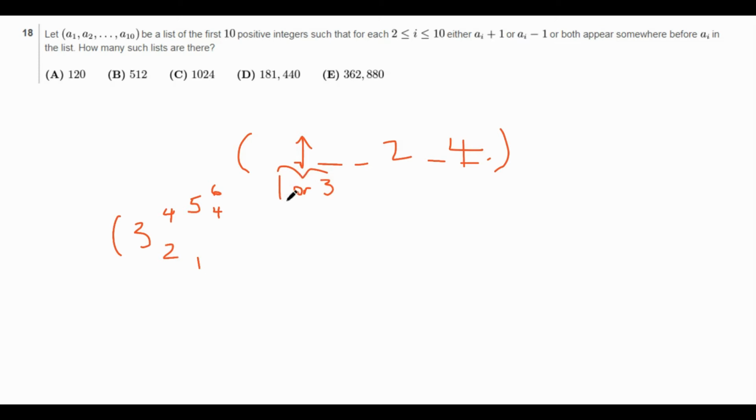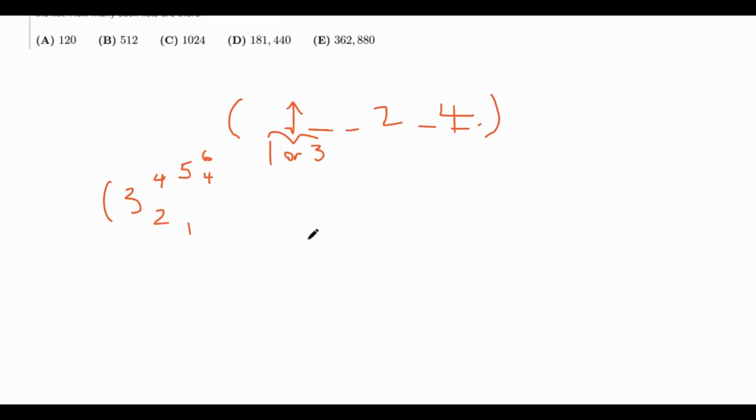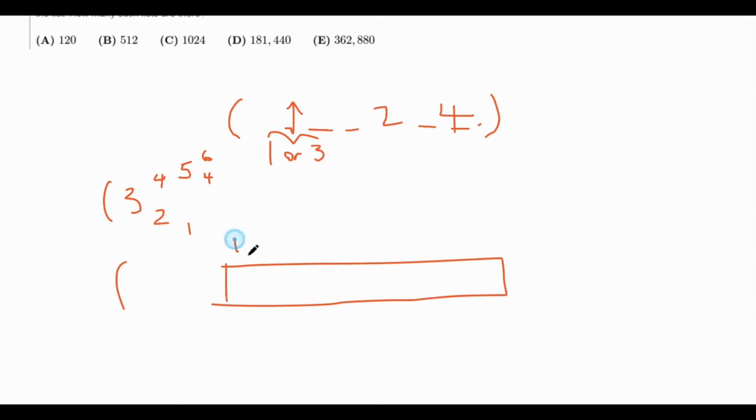Well, let's think about this in a little bit of a different way. So we start out with a number, and I'll write the list of all the numbers that we will use. Okay, so we have a list of numbers.